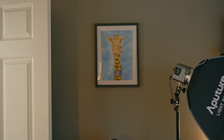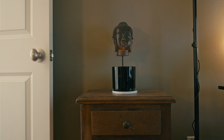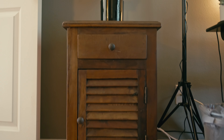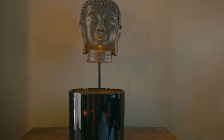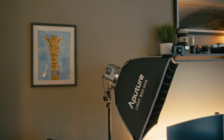Right behind the door is a tourist giraffe painting I love — it makes me happy, so naturally it belongs in my office. Next to it is another TJ Maxx clearance find: a floor cabinet with a crack in the leg. It houses all my candles, since I like keeping the office smelling good and maintaining that ambiance while working from home.